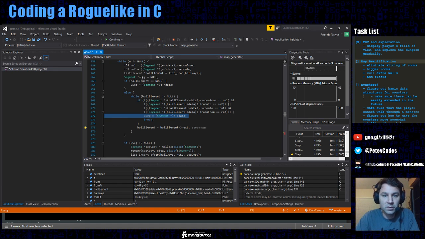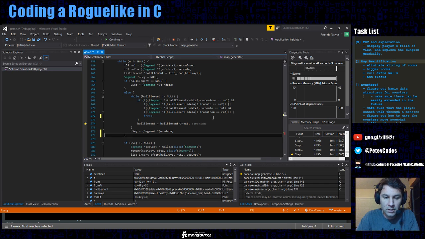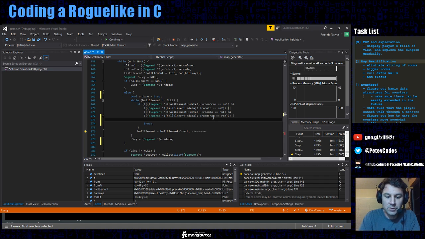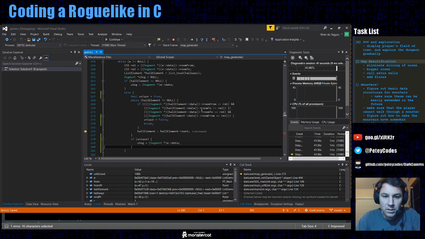Oh, I'm not in my standard text editor, so I actually have to do this. That's my success case. So in this case, we're setting the false. And then in the case of here, I want to check if unique, then we put this here. I think that's what we want.